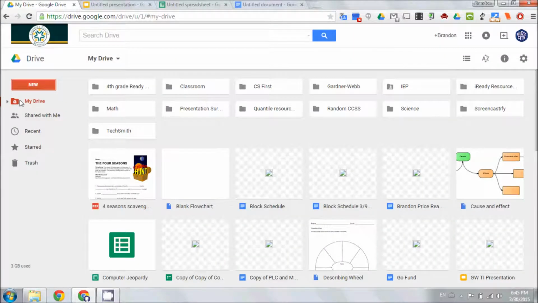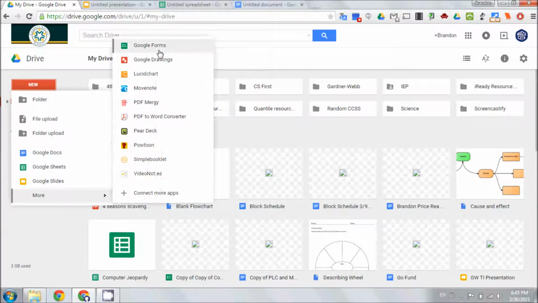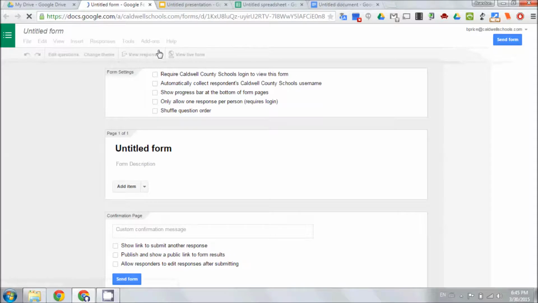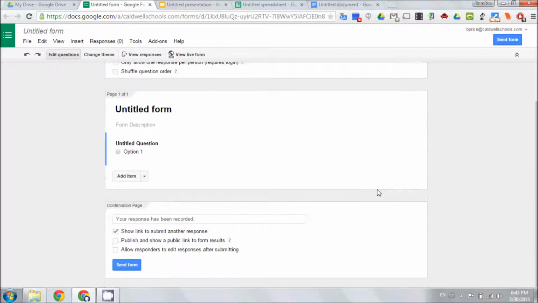The next will be Google Forms. Google Forms to me is probably the most awesome out of all of them. I don't use it as much as I would like, but you can create questionnaires, multiple choice questions.